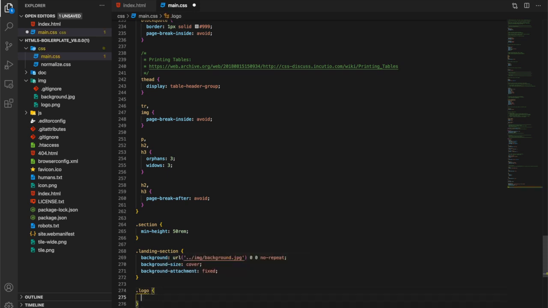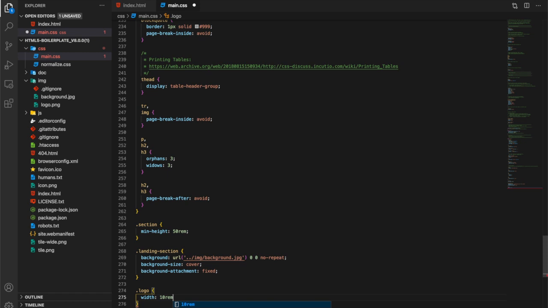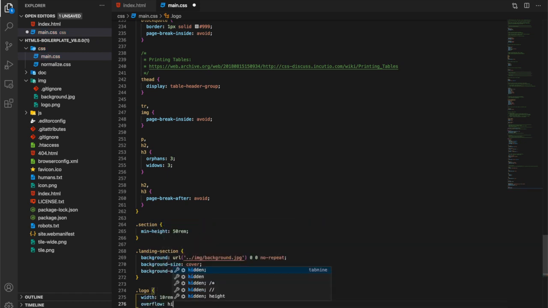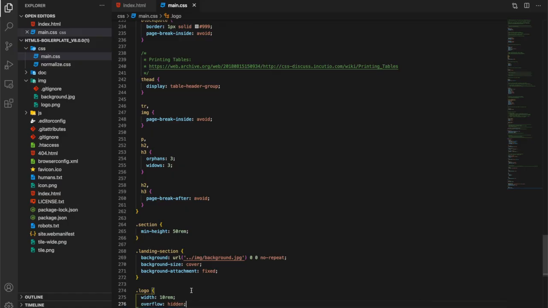So let's add it in below our landing section. Our width should be around 10 rem, and we're adding an overflow hidden attribute so that it contains the image within that size. But as you can see here, it breaks.